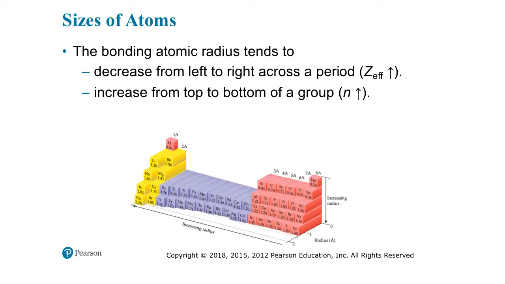So this slide here is showing us the trend of size from top to bottom, increasing size. If you notice, that is a trend that does not have any inconsistencies from top to bottom. And then also we have a decrease in size from left to right, at least with our main group elements. We don't see any variations here. Well, we see a little bit of variability within the transition metal series. That's really not anything to concern ourselves with at this point. So we can see the size of elements is decreasing from left to right across the period due to increasing effective nuclear charge. And then from top to bottom, we get an increase in the size of the atoms due to the larger valence shells of those bigger atoms.